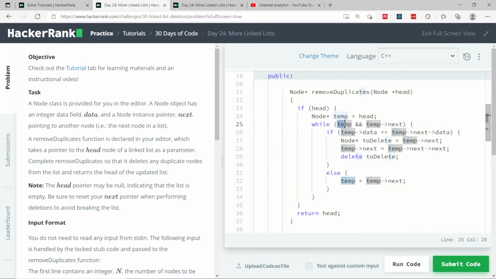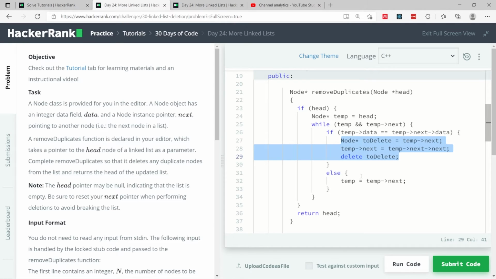And then we'll redirect the next pointer of this temp node, this one, to the one that comes after the next node. In other words, we want to delete this one because it's a duplicate. But if we delete it, then we lose the connection inside our list. So we need to shift the next pointer of this temp node to the one that comes after temp.next. We'll skip this one, temp.next, and connect temp with the one after this one. So that is what this logic is doing.